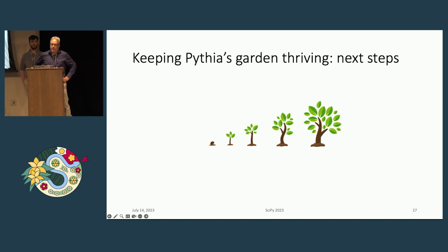It's adopting proven methods from organizations like CHAOSS, which I didn't know about until yesterday's lunchtime keynote, and we need to adopt that into our workflow. We invite all of you to participate in Project Pythia. Hopefully, with a talk like this, it may be hard for some of the material that we're showing to stick. We do have some stickers with our URL to deal with that, so please pick those up.